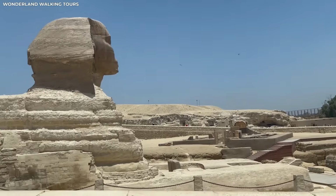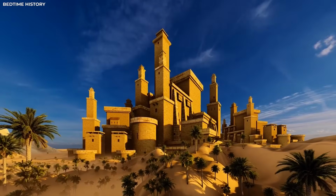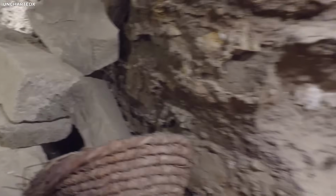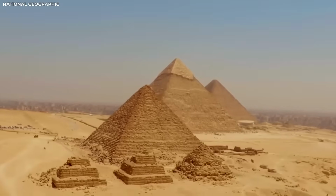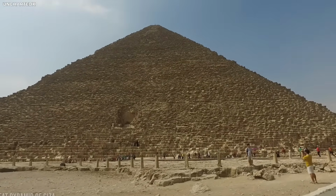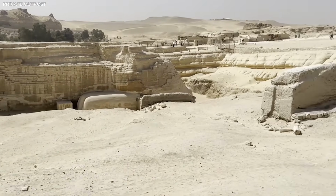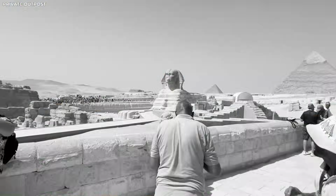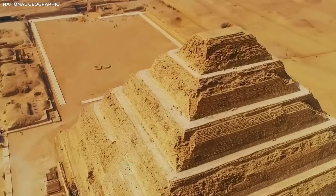Could the chamber beneath the Sphinx connect to this larger network? Some researchers argue that the plateau hides an entire subterranean city, a sprawling complex of stone tunnels and chambers built with purpose we no longer understand. Legends speak of passageways running from the Sphinx to the Great Pyramid, of sealed doors and forgotten halls beneath the desert floor. If even fragments of these legends are true, then the Sphinx chamber may not be a mere curiosity, but the key to a labyrinth that ties the monuments together.